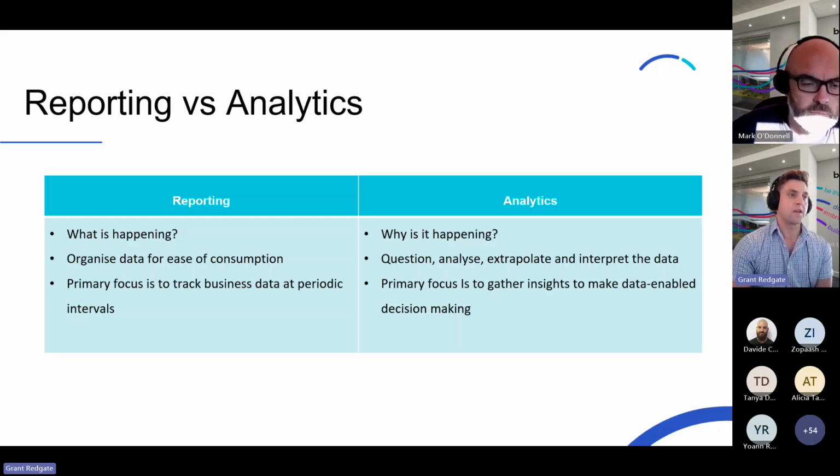Analytics, on the other hand, is a more dynamic and exploratory process that delves deep into data to uncover meaningful patterns, correlations, and insights. It goes beyond reporting by seeking to answer the why and how questions related to data trends. Analytics employs a wide range of techniques, including statistical analysis, data mining, machine learning, and advanced visualization tools. The output of analytics often includes actionable information, predictive models, and recommendations that inform strategic decision-making, making it a valuable tool for organizations looking to gain a competitive edge and drive innovation.